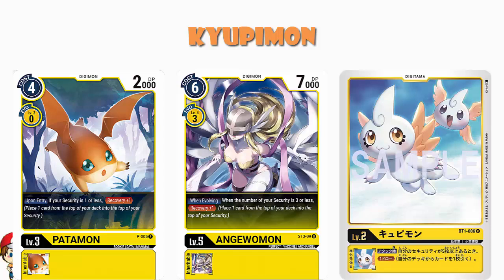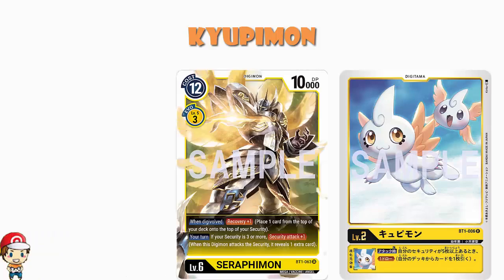Now, Seraphamon does give you recovery +1 when you evolve. So if you can get evolved into Seraphamon before your opponent's taken out any of your security cards, that will get you above 5. And theoretically, you can evolve over and over and over again and continually just build it up and up and up. We always suspected that you could, but now we've got confirmation that you can. This is a good thing.